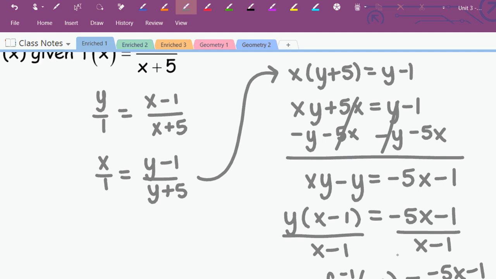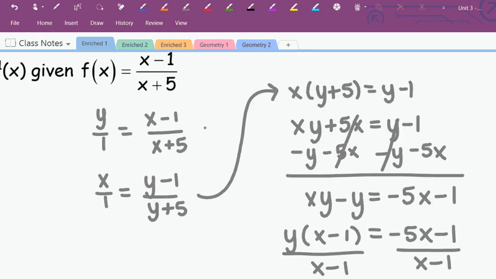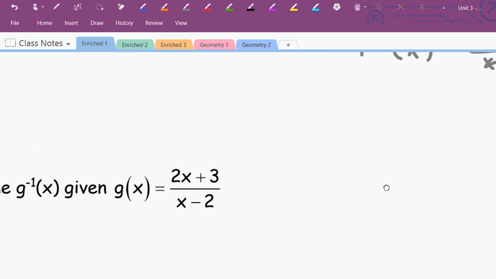Yeah, we have an undefined expression. What number is not in the domain of the original f of x? Hands up, please, when you can tell me what number would not be in the domain of the original function, the f of x. Negative 5. Every other number gives you an output. The output might be weird, it might be ugly, it doesn't matter. If it gives you an output, it's part of the domain. I can't plug in a negative 5 in the original, so that's a domain restriction on that. There'd be a domain restriction over here. I can't plug in a 1 because our value would be undefined.